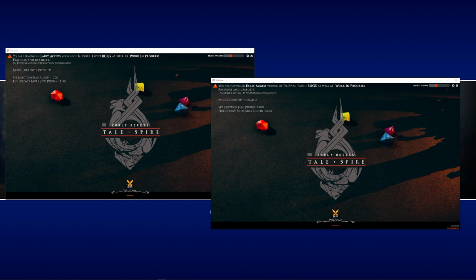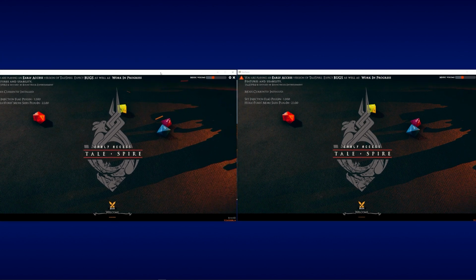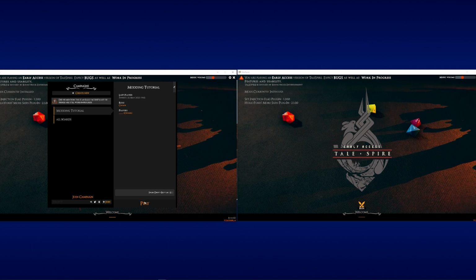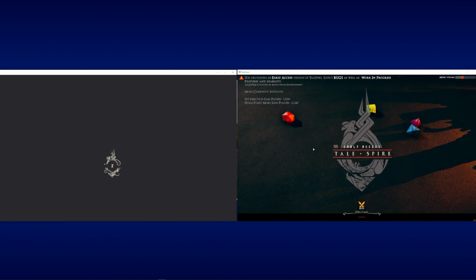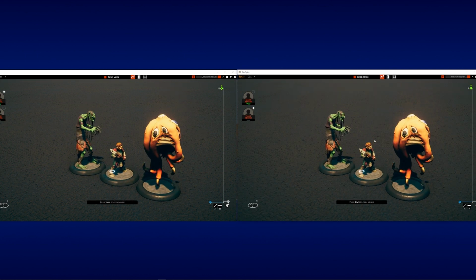So the next step is to make sure that you're both in the same campaign. I'll just line these back up for a moment. We're going to go to our first copy over here, and we're going to use my modding tutorial campaign. Go into there, go over to the second copy, do the same thing. Modding tutorial, play. And then we have both copies side by side, just like that.